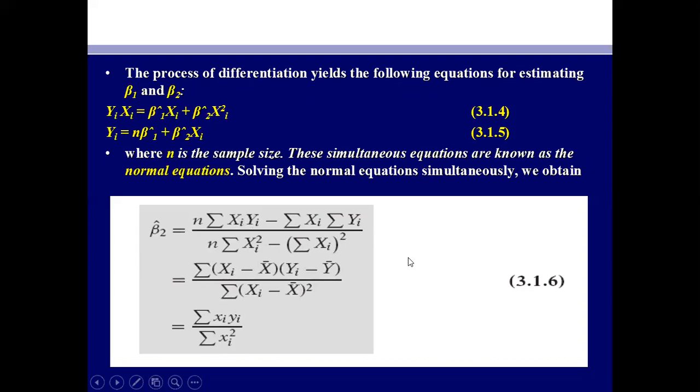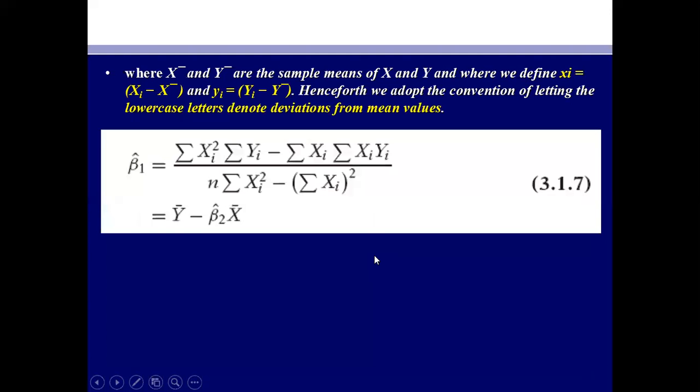But using the sample data, if you get the answer for the numerator and also for the denominator, which I will show you in a minute, then you will get a particular numeric value of beta 2 hat, and that particular numeric value would be called the estimate. So this would be the difference.